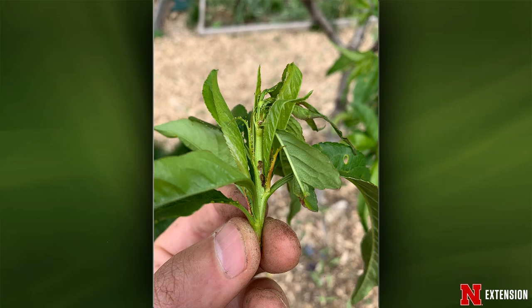I know this because I have a peach tree that looks bad all the time. But they also call this one the peach tip moth because they get into that stem there, they tunnel it, and they go right into the fruit and start eating the flesh. And so sometimes these twigs, these stems, will die and drop.